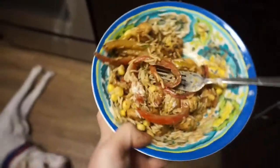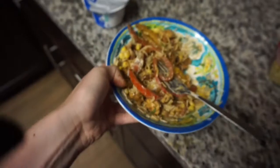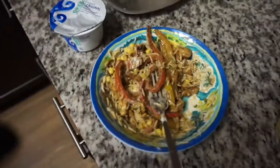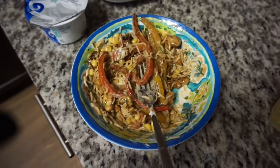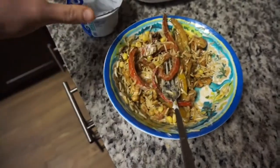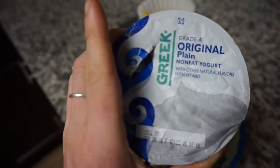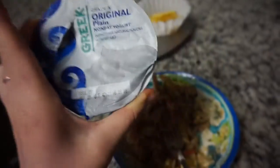Okay, so here's that Chipotle-ish bowl. Here's Gus that I was talking about earlier. There's 67 grams of basmati rice, or however you pronounce it. And then I added cilantro and lime because it makes it a one. There's some of this in there instead of sour cream. Life hack, this tastes just like sour cream. Well, at least to me. I don't know. Put it in there.